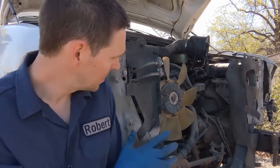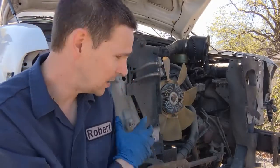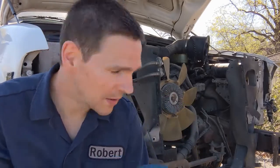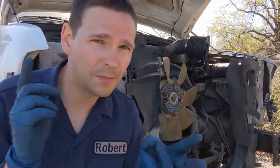I'll post a link. That was just basically getting this whole front of the vehicle off so we can have just better access. So in this, we will be pulling off the peripherals, hoses, pulleys, fans, belts, and the intake will be coming off in this one as well. All the electrical connectors and everything will be coming off.